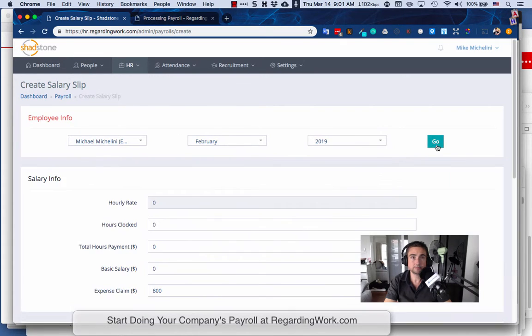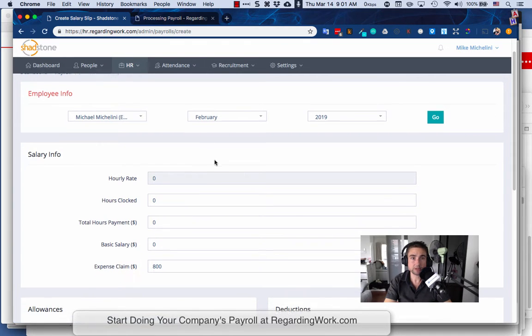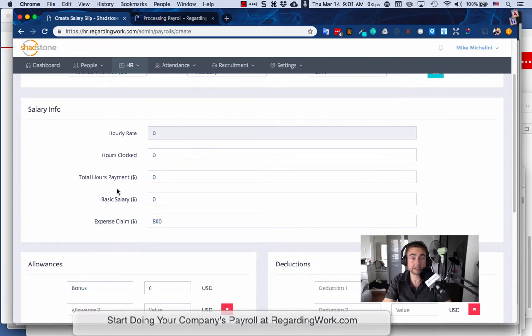Click go. And I'm going to see lots of different ways to do this. This is the rate, which you cannot edit because that's from the employee list. So we don't want to edit it here. Maybe you can use that for calculation. The hours clocked, this would be the amount of hours. You can also get that from the system, or maybe you have other time tracking systems, or maybe they submitted how many hours they worked. Hourly payment you can do. We usually do base. So you could also do base plus hourly or OT.